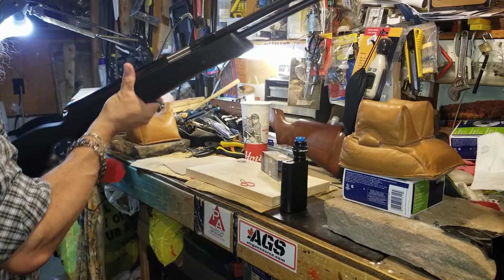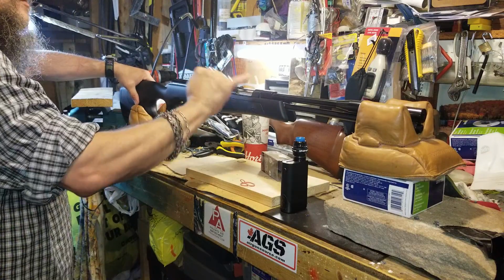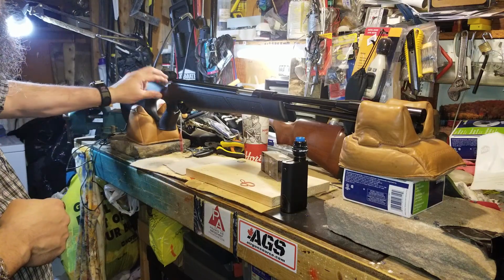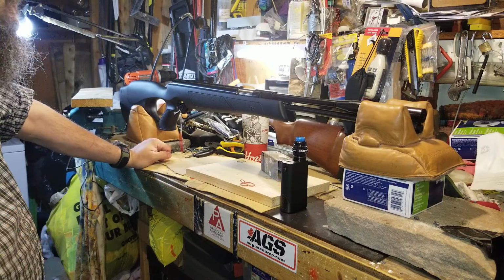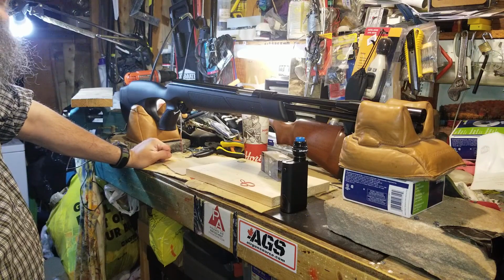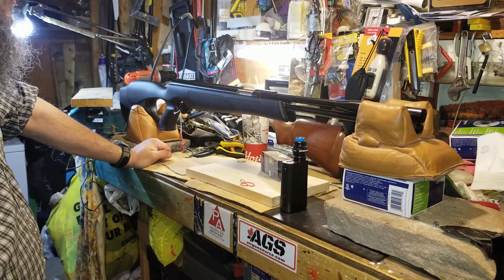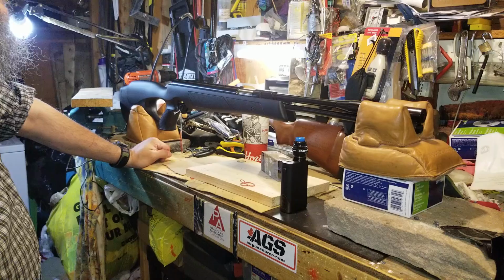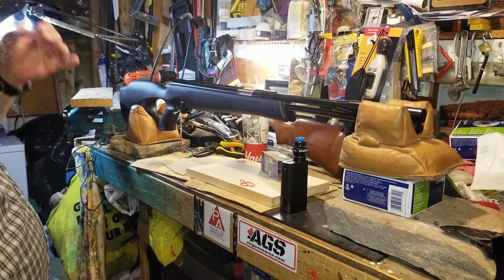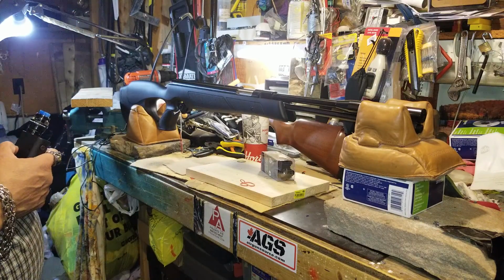I'm planning on getting, just up in the air right now, but I'm thinking about getting one of the new Centerpoint Spectrum scopes, the 4 to 12 by 44 first focal plane scope. It's only around $200, and it's supposed to be a pretty good scope. And first focal plane scopes, you can't touch them for under $400. And that's for Crosman's offering this scope for two and change a little bit. So I'm thinking about getting that.